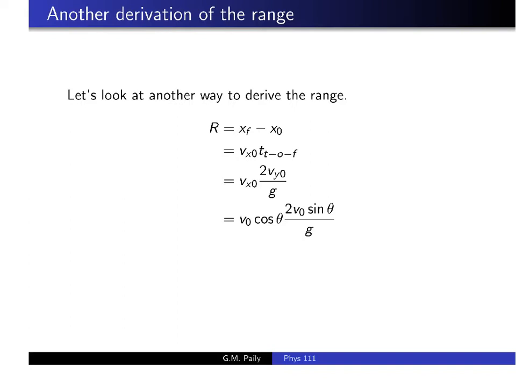If we have an angle greater than 45 degrees, then Vy naught increases over Vx naught. This helps increase the time of flight, so the projectile is in the air longer, but it doesn't cover much distance horizontally because Vx naught is smaller. If we decrease our angle below 45 degrees, then it's moving faster in the x direction, but because the y component of the velocity is not very large, it doesn't stay in the air very long, and so again it can't cover much distance in the x direction. The best compromise between these is at 45 degrees.